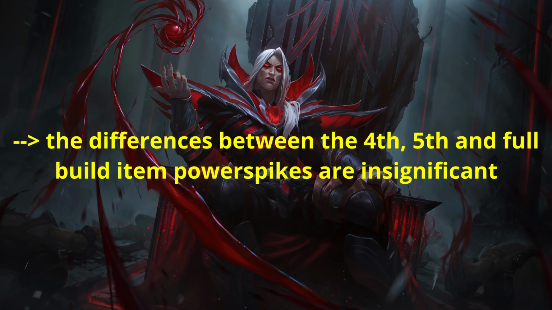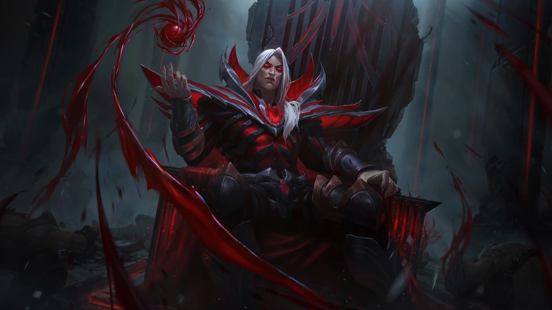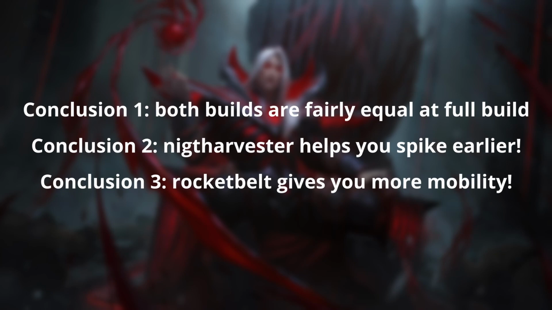We don't need to take a look at the 6th item power spike as well, because we already compared both full builds with each other and they were basically the same. Now I did mention that we could make the differences between both builds a little bit bigger. So our main conclusion at this point should be that both builds are basically equal. In terms of stats at full build, it's basically the same, right? However, we can prefer the Nightharvester build if we want to spike earlier, and we can prefer the Rocketbelt build if we want the extra mobility from the Rocketbelt active.